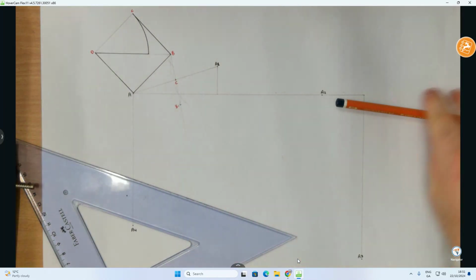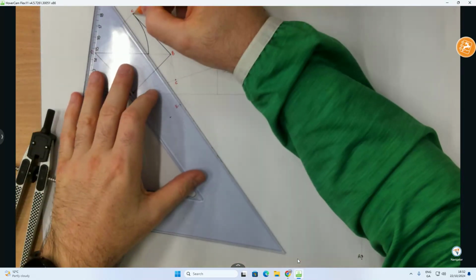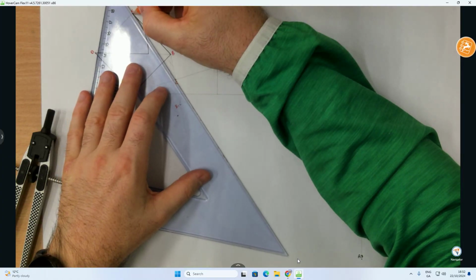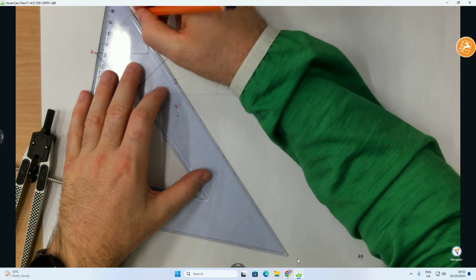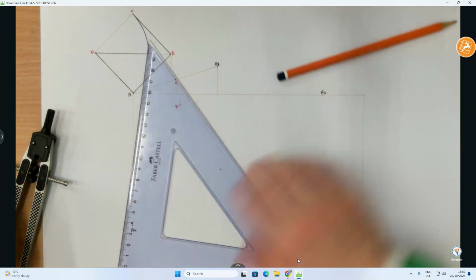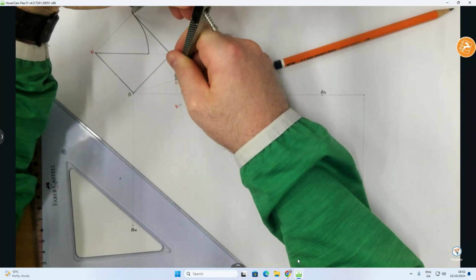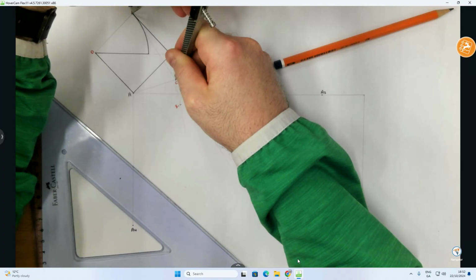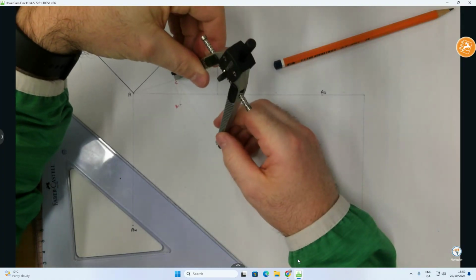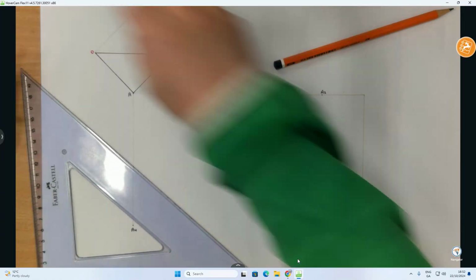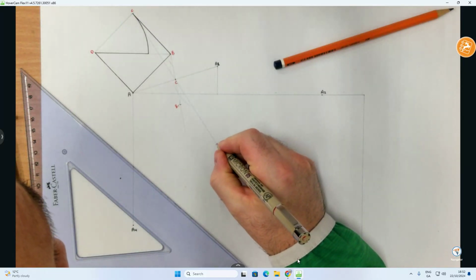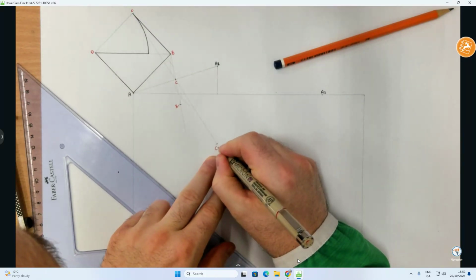Okay, let's do the same. Now I understand I've labelled this C, absolutely fine. So C through this point of symmetry, going to go out the opposite side. Take the distance from the central symmetry point out to C there. And once again, let's label. Sat there now is C1.